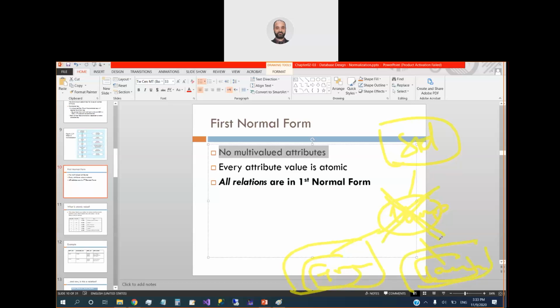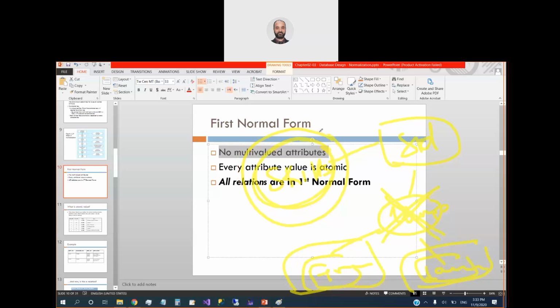Also, if we have skills like this, we make sure that these skills are converted into another table with a relation to the student. As I explained before, it's all about avoiding multi-valued attributes. So here we ensure that every field has an atomic value.